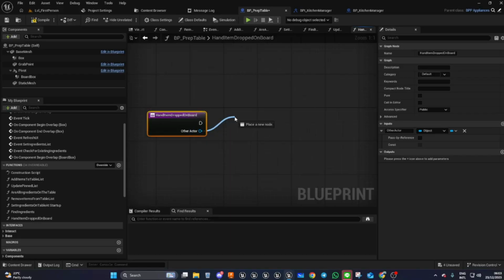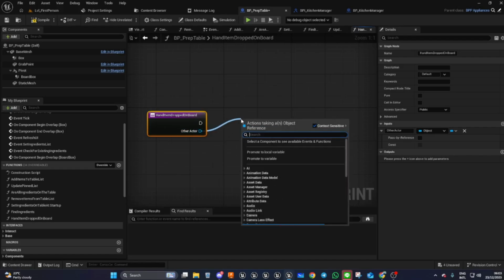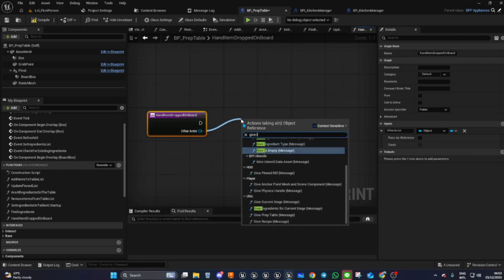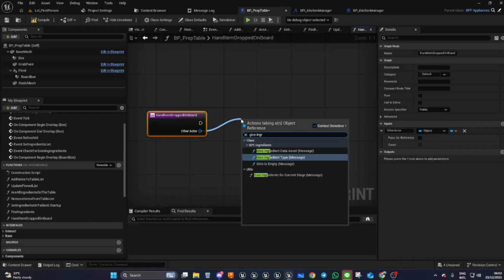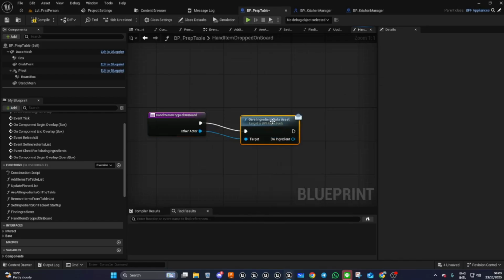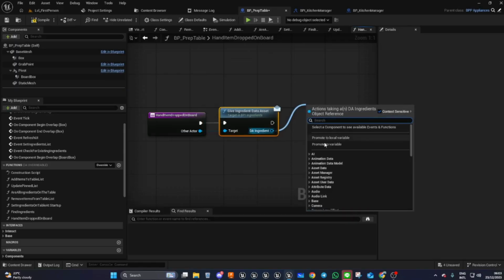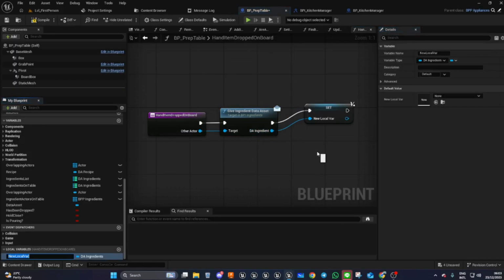First thing we can do is drag out of here and say give ingredient data asset. Okay. So we're going to make that. We're going to promote this to a local variable. We're going to call it L ingredient.